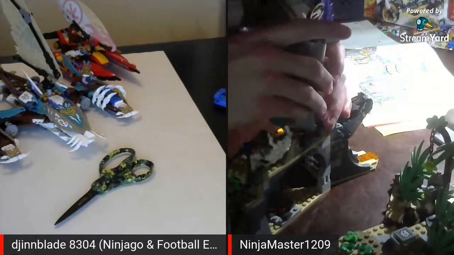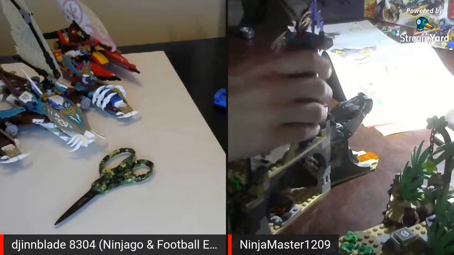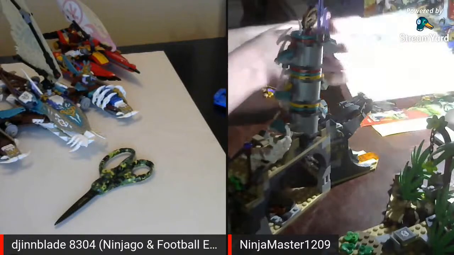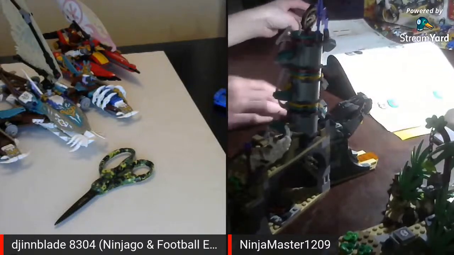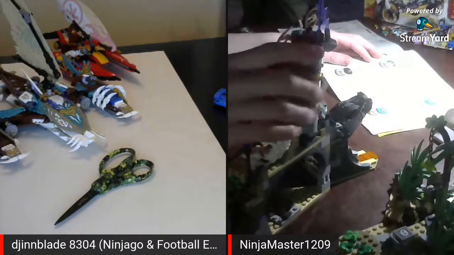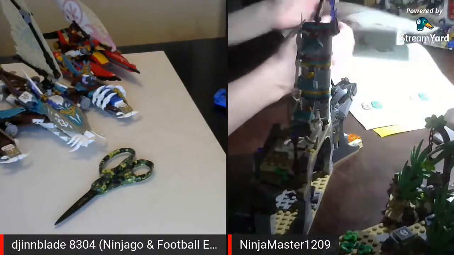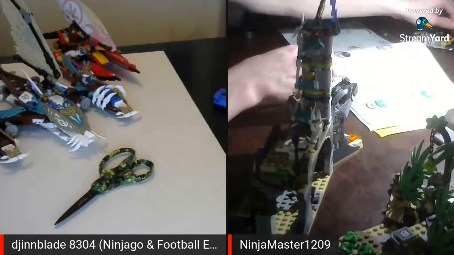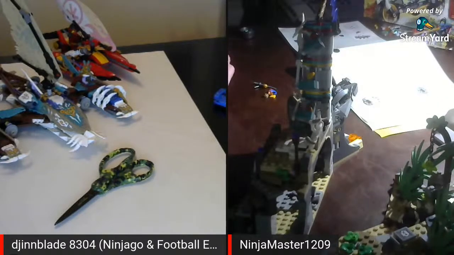Done? All right. Hold on. Wow. And we are officially done. That was nice. I'll give it maybe 8 out of 10. Very nice. Mm-hmm. Yep. Also realized I missed a tiny stud on Jay's weapon. So, there we go. We're good now.